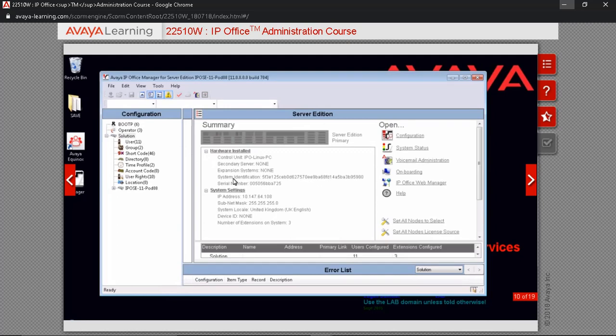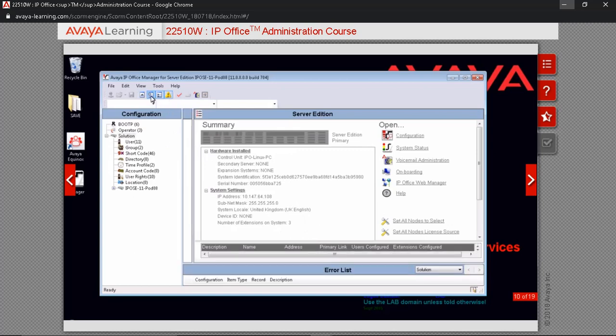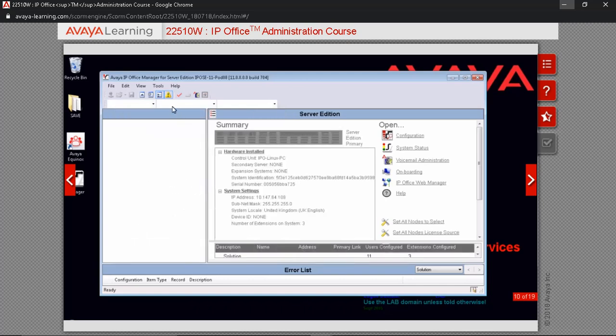So this screen, you can have it looking however you want to. You've got 3 main panels: configuration, the display, and the error list down here. You don't have to show the error list. We can take it away, or we can put it back in. We can get rid of the navigation page, which is down the side here. And you can also move the panes with your mouse.